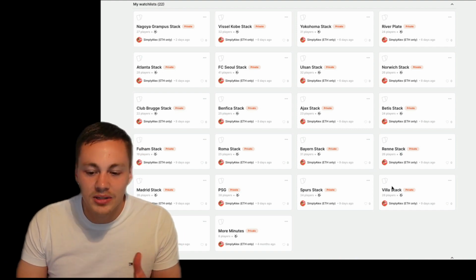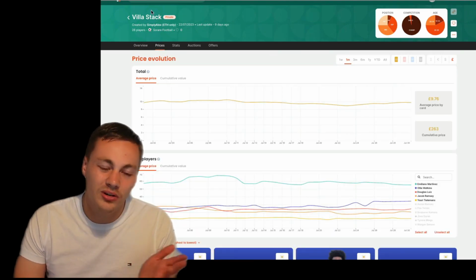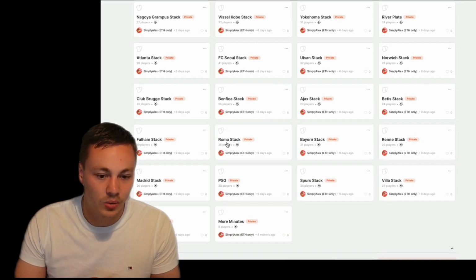So essentially, I just laid out as many of the teams that I'm interested in. Aston Villa seem to be coming up. How are they priced? £263. Okay, well, in that case, it's probably worth paying the premium for Celtic. I'll just show you a couple of others, but I'm not going to go into all of them.